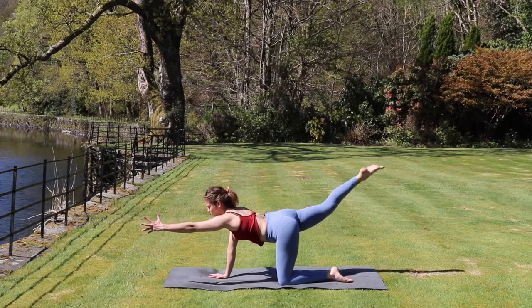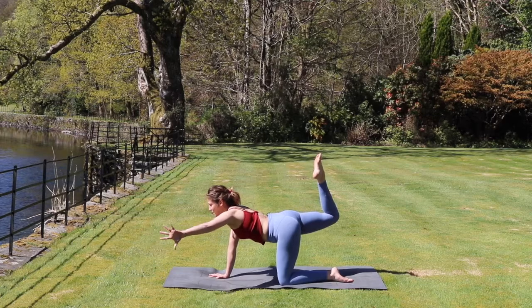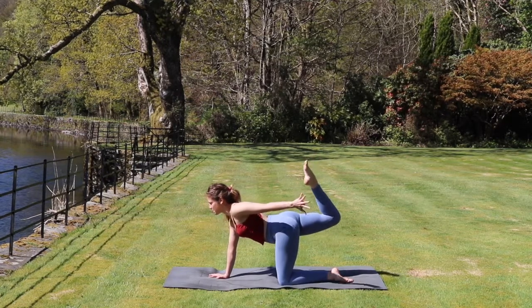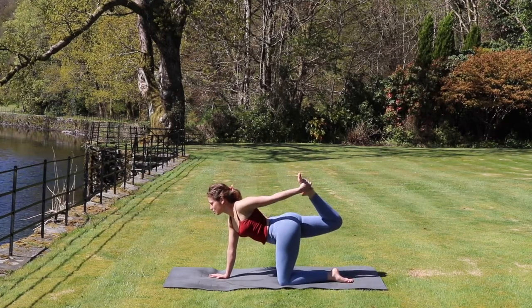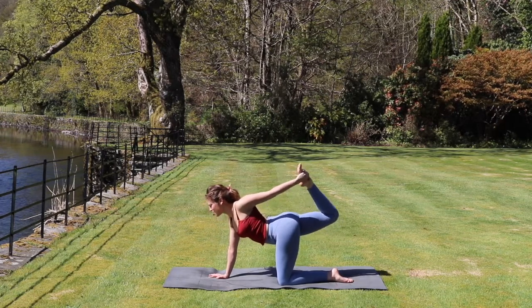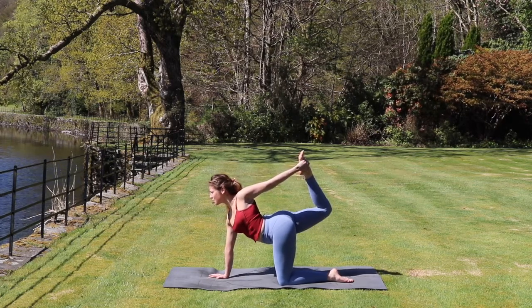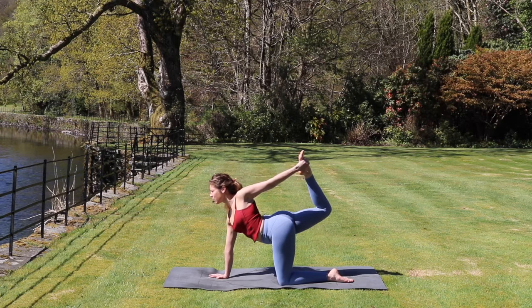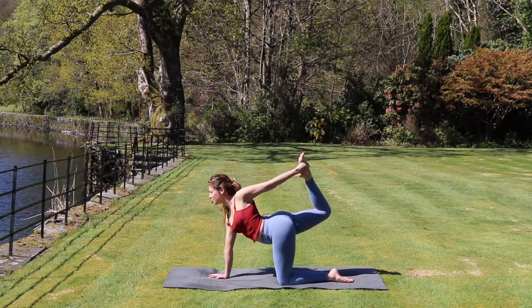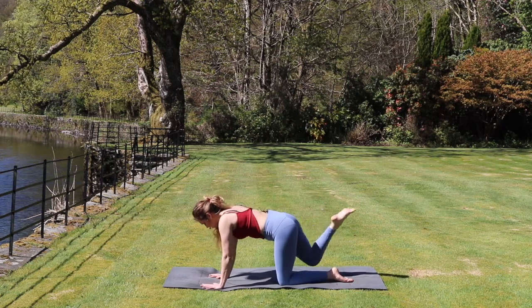This time a little different — we bend the right leg. Make sure we're focusing on something in front of us. See if we can take that left arm behind us and take a hold of the right foot. Again we inhale, we kick that foot into the hand to open up a little bit more. Notice how that shoulder is opening, that chest is opening. And exhale, slowly release, bringing the hand and the knee back down.